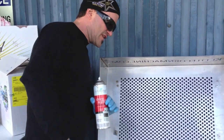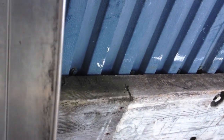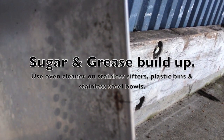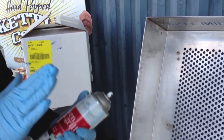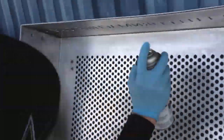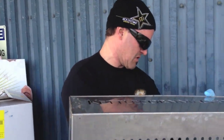So the first thing we're going to show you is how to take care of your sifting and cooling table. This sifting and cooling table is actually being sold used, and one of the things we're going to do is clean it up. See that scum right there? That's just built up on the side. Any time you get sugar built up or that brown stuff on your white bins, you can use oven cleaner and it takes it right off like a snap. So we shake it up a little bit and spray it on. We're going to get a big buildup of sugar and salt off the sifting table.